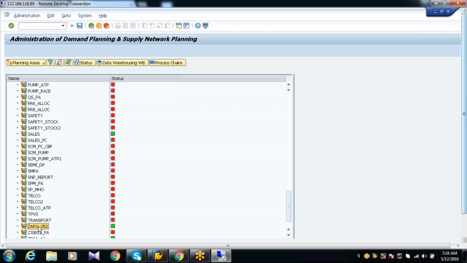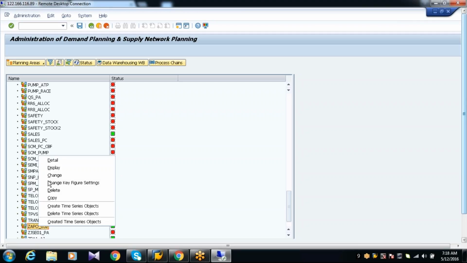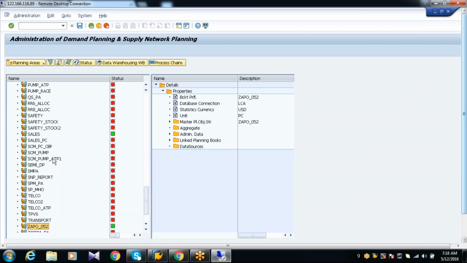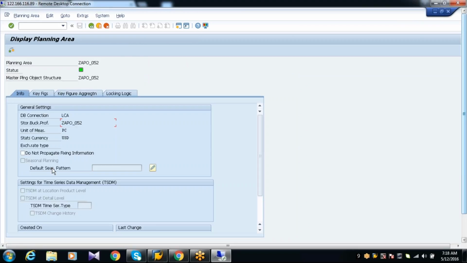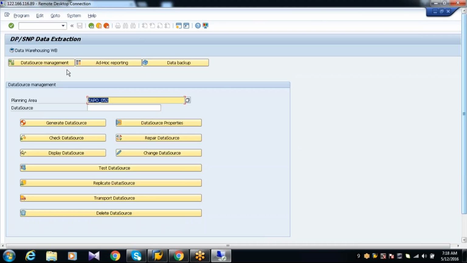Now I am going to create a backup cube for this planning area. It's always specific to the planning area. If you want to create a backup cube, go to the planning area, display, and here we have an option in Extras, data extraction tools. Here we can create a data source and we can create a cube.